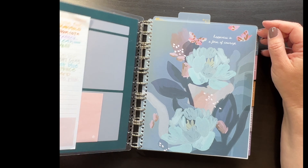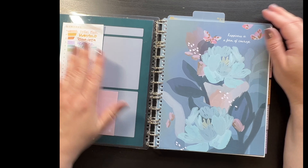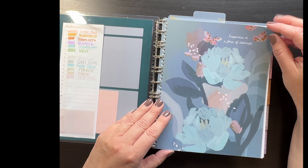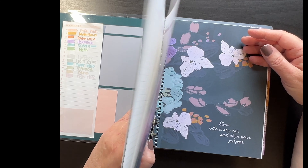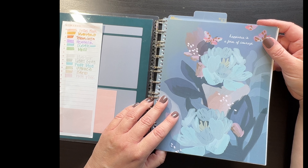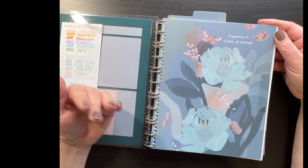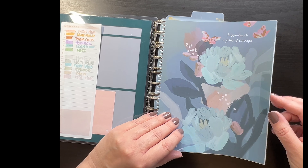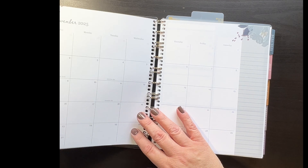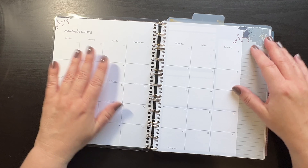I have my cover and I still have my swatch in here. I took November 2025 — it's the same dates as June 2024 — and just cut the tab off so it didn't say November. I'm going to change that little part, and now I have June so I can start planning a month earlier.